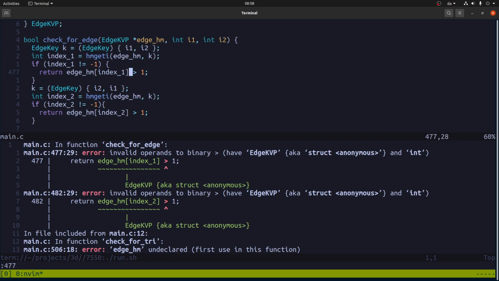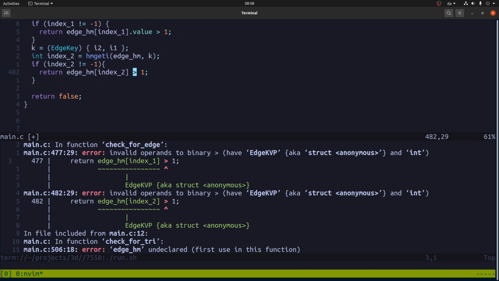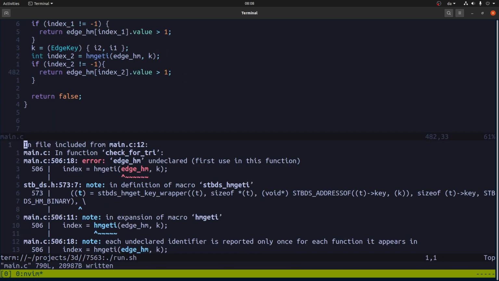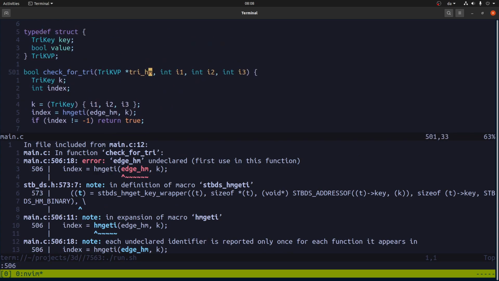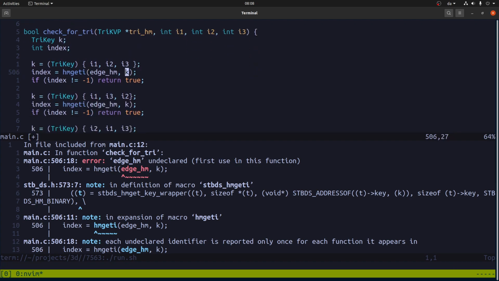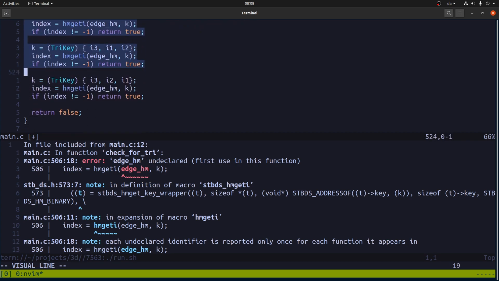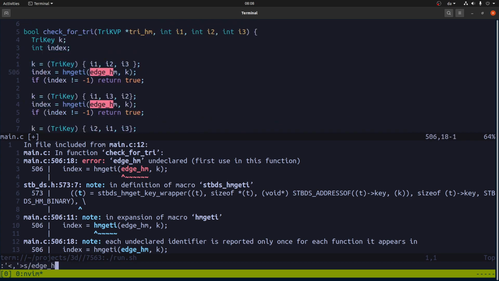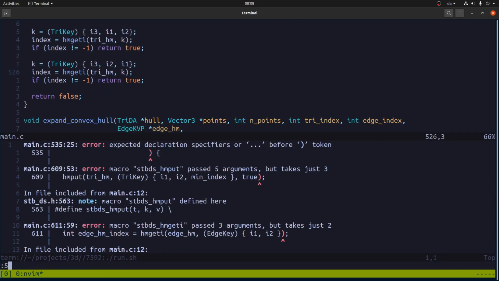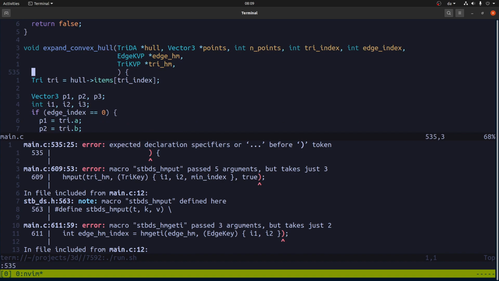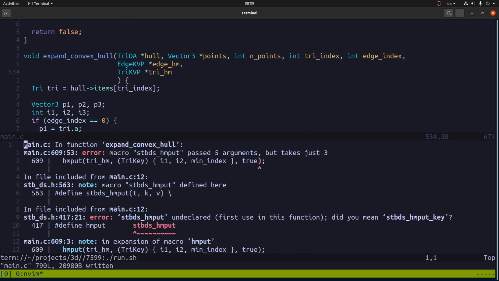Right, so here we have to say that value, and check for triangle. It needs that this edge hash map is really a triangle hash map, and this one is near comma.